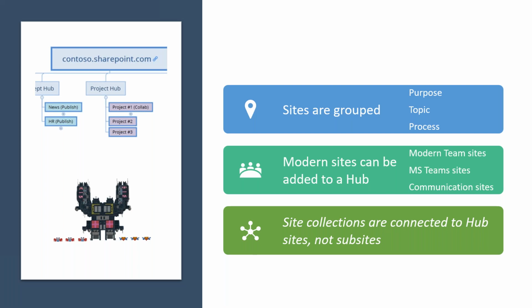All right, next question, enterprise-wide search. So site searches are scoped to collections and hub sites, but what if you want to find things across the entire tenant? You still have the ability to use the enterprise search. There should still be an everything search available to you. So enterprise-wide search, I'm still a fan. And you can also use search for roll-ups. So something that even outside of your hub sites, if you're wanting to surface something in that classic root site collection, you can use search to do that. So enterprise-wide search, still very helpful, still exists. You still have that tenant-wide search available to you.